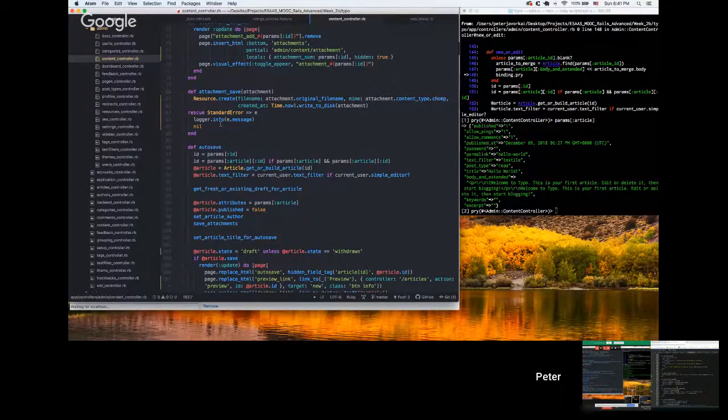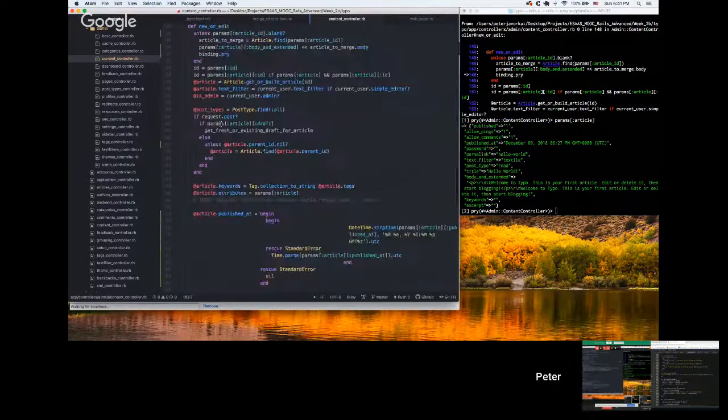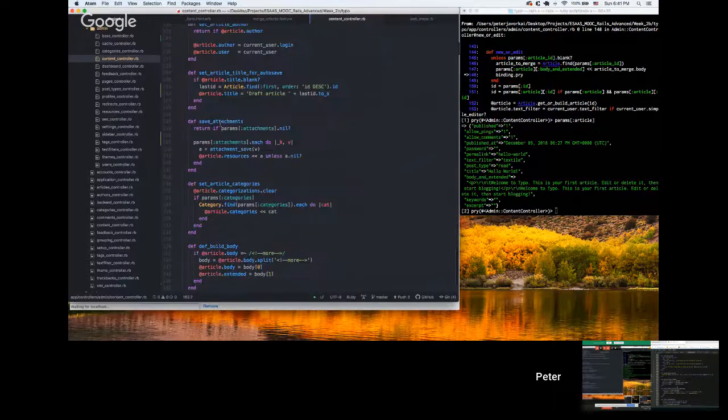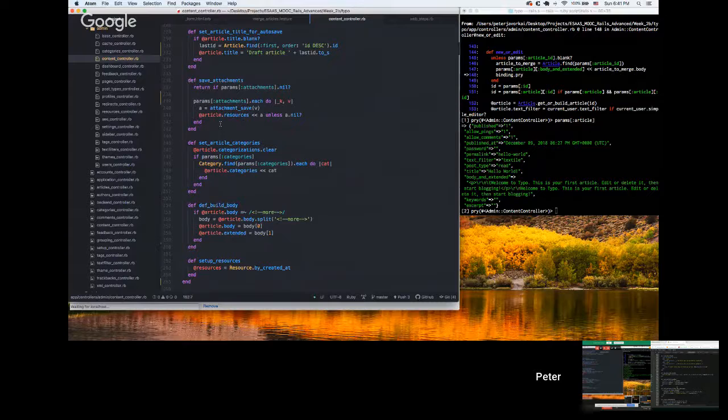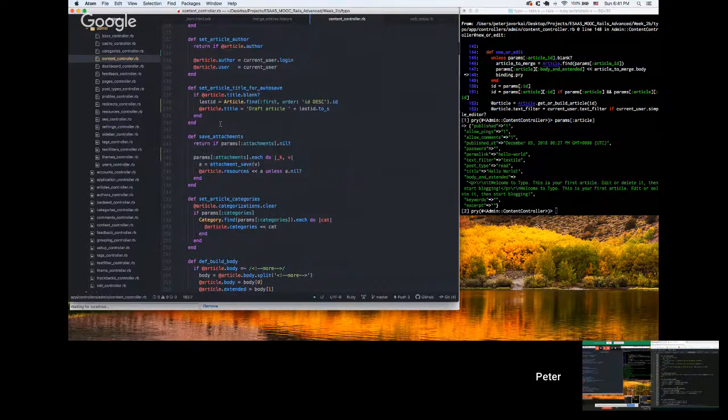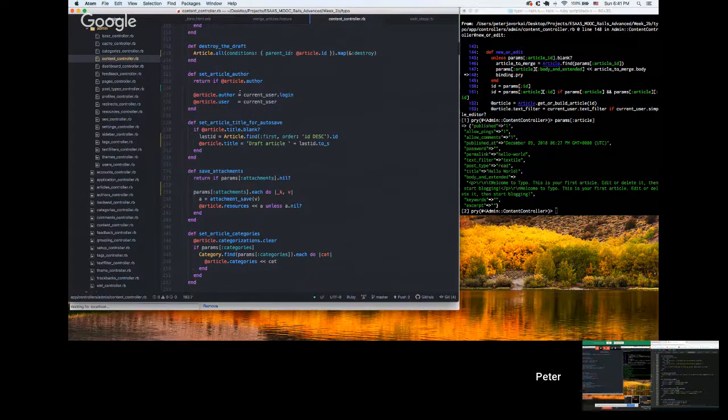If you go down and look at the set article author method, it sets article.author to equal current user dot login. That's why it's actually administrator now. Okay, so maybe it should check if we are updating.